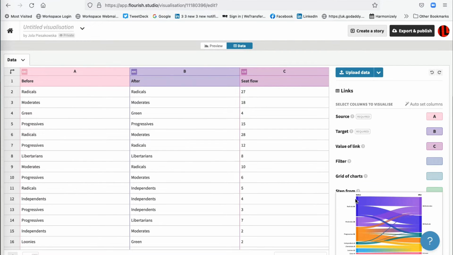So in this little preview here, this column here, area here, is the before, and that is the after, and the seat flow is what gives you this width of the flow of the line. So I'm going to get my data and put it into this template and see what happens. All the time I can be looking down here to see what happens.